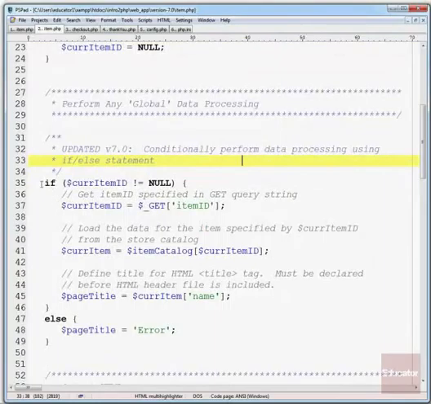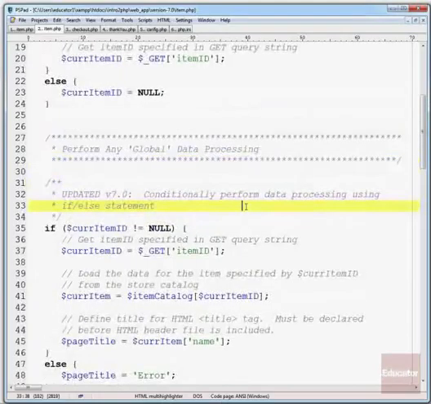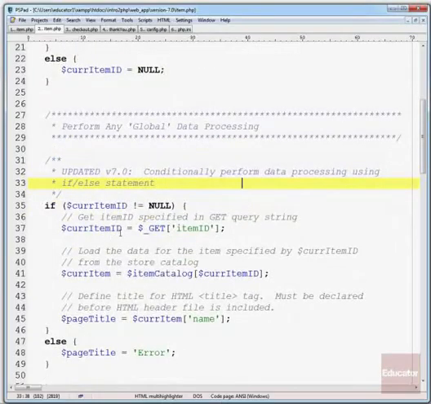And basically, you can see there's another if-else statement in here. And it's going to make use of the fact that we've created these short variables and we've validated whether or not they were actually input. So for example, to avoid that error that we got on previous pages, what we've done is check to see if current ID was not equal to null, because if the ID was set to null, that means that it wasn't passed in. And if it was, then we go ahead and look up the item in the catalog.